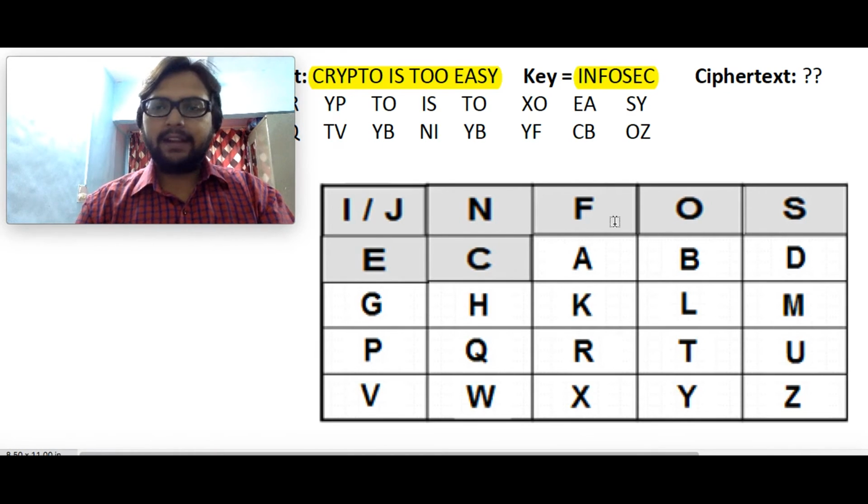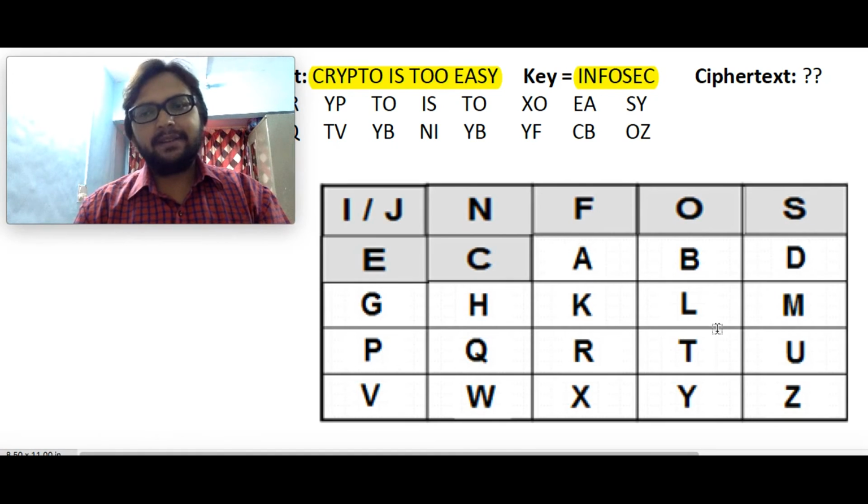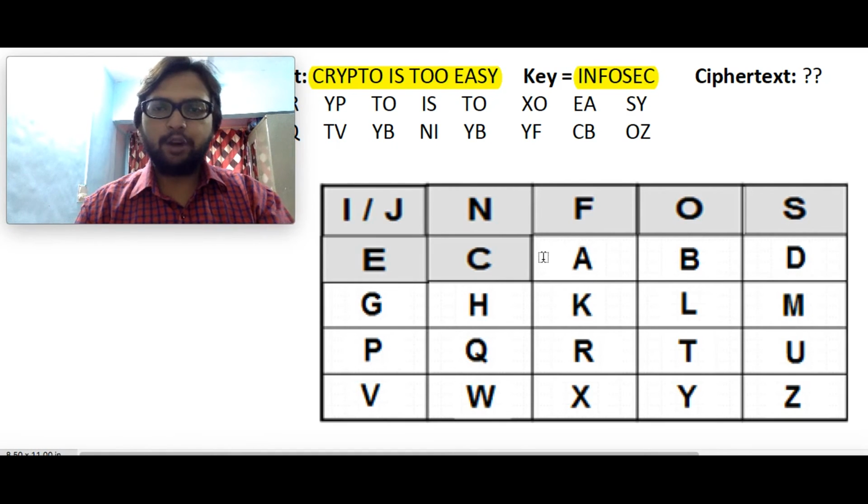So write down the key first in this particular matrix. Then in alphabetic order we are going to write all the alphabets from A to Z. Any alphabet which occurs in your key, skip those particular alphabets and write down all the rest of the alphabets in alphabetic order only, from A to Z. I hope this particular pattern is clear. If you are comfortable creating this type of matrix, then you can easily generate your ciphertext. I hope this particular matrix is clear.